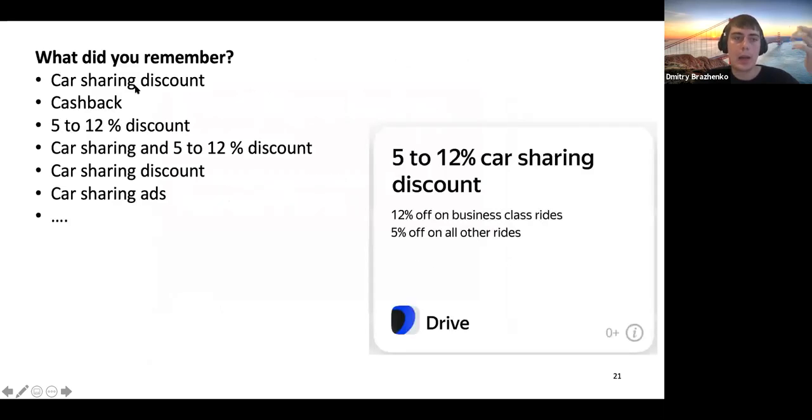So here are answers that I collected from Toloka. People remember car sharing discount, cashback, 5 to 12% discount, and nobody remembered the particular discount, that 12% is on business class rides and 5% on all other rides.